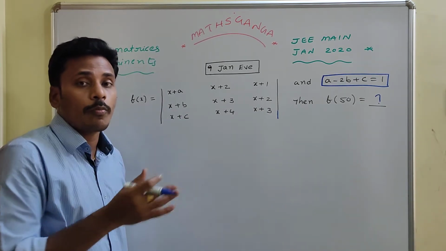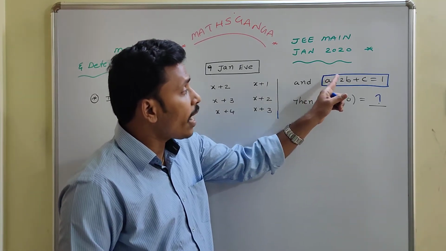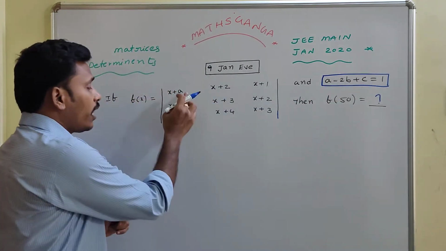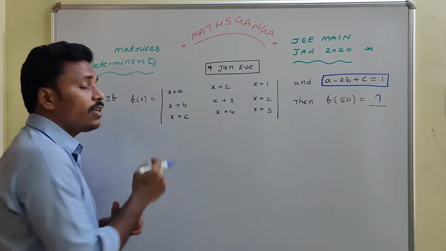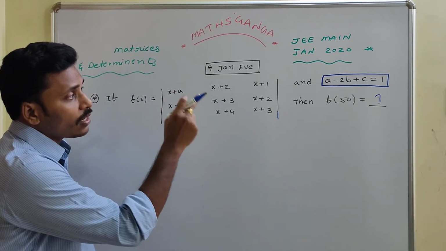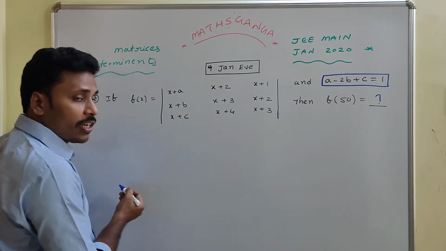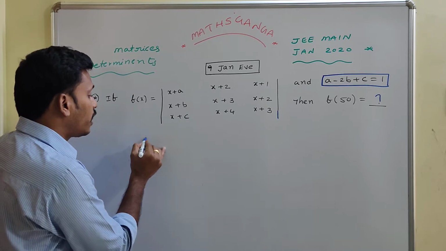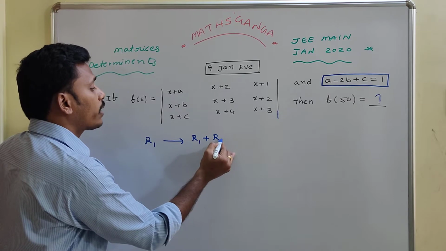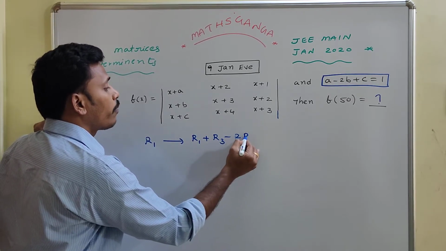But in finding its determinant value, I have different options. Either I may go with the usual procedure, or I may use row operations and column operations. Here, since a minus 2b plus c, look there, a plus c minus 2b is there. A is involved in the first row, c is involved in the third row, b is involved in the second row. To utilize that a minus 2b plus c as 1, I can go with the row operations in calculating its determinant. And I will change row 1 just by R1 plus R3 minus 2R2, because 2b is there, so 2R2.